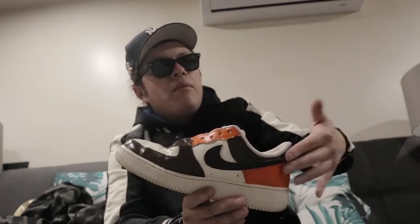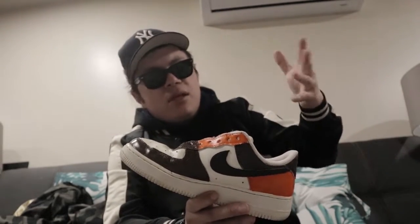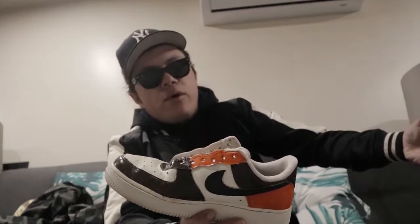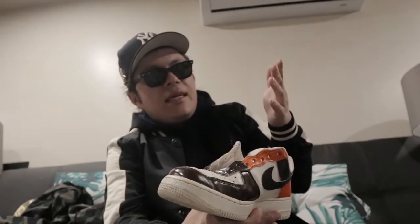If it's a white shoe and you want to paint it a darker tone, you don't have to do as many coats. But if you're going to paint it a lighter color, you might have to give a few more coats. But you really want to take a look at it once it's all dry to see if you missed any areas, just so you can get it semi-perfect, because nothing's perfect.